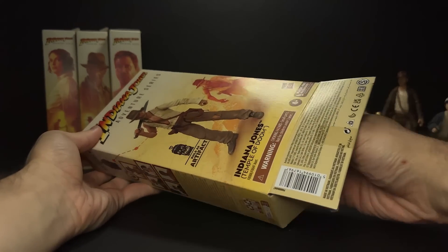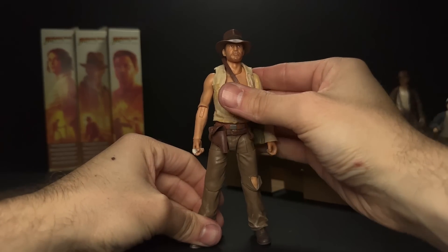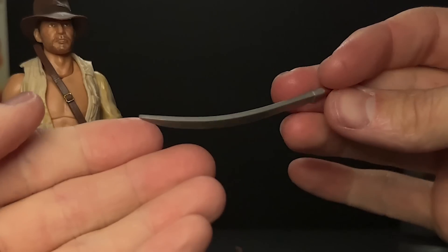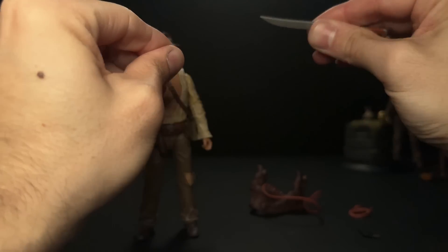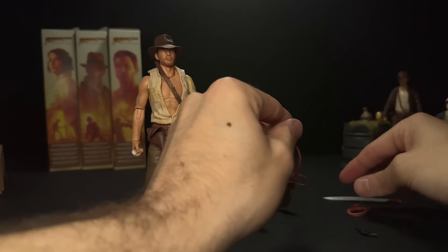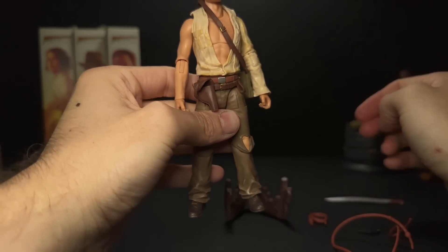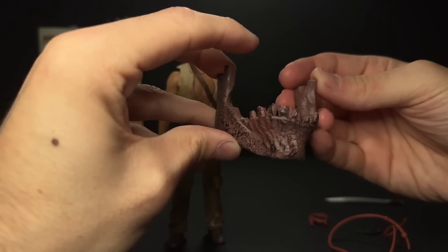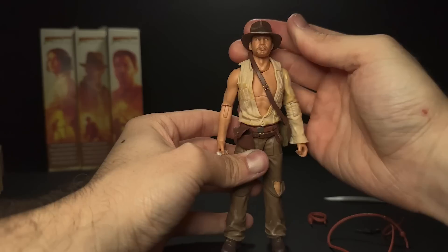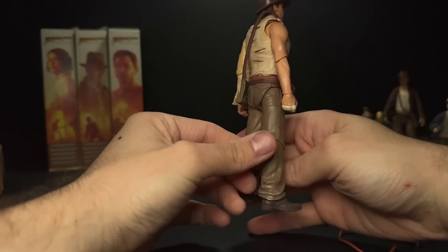Next, this is probably my favorite Indiana Jones figure in the line so far. It just has so much cool weathering and detail from the end of Temple of Doom. He comes with the jaw from the artifact, as well as the sword, which has gotten a bit warped in the package — I noticed this happened to someone else's review as well. Hopefully a little bit of hot water can straighten this out. He also comes with the same whips we've seen in other Indy figures, with that same terrible little strap to attach it to his belt. They seem to have fixed this with the newest Dial of Destiny figure. The only thing I don't like about this figure is the facial expression — it looks like he's biting his lip, but not in a cool way. There's a little bit of painted detail on the knee showing the pants being ripped.